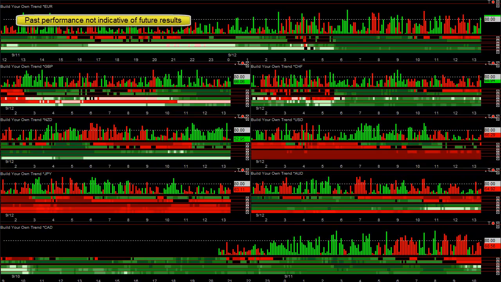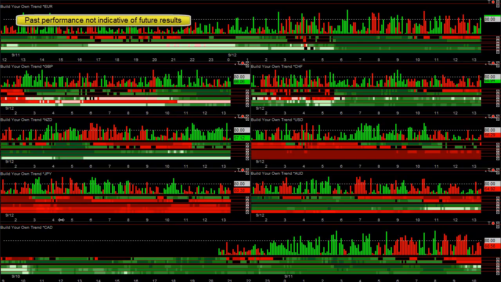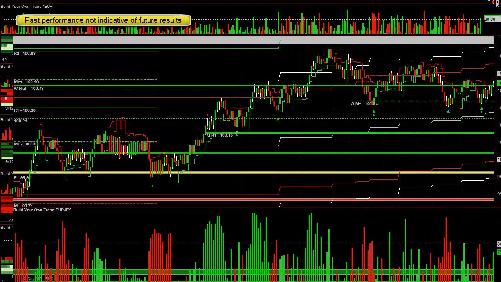You can also see that the euro is pretty much strong on all time frames for the most part today. You would have wanted to trade this against whatever was weak at the time, earlier from midnight until about 2:30. Let's scroll some of these back. It looks like the yen was the weakest during that time. So from midnight to 2:30, you want to look for buys in the euro yen.